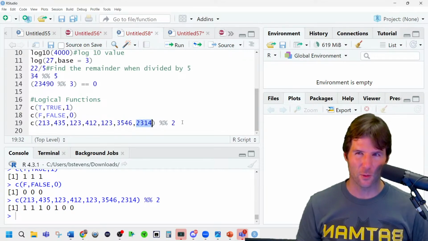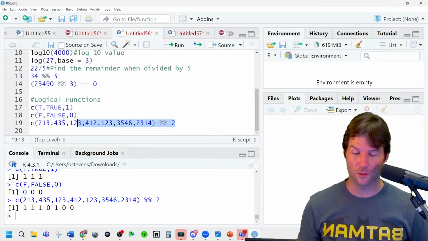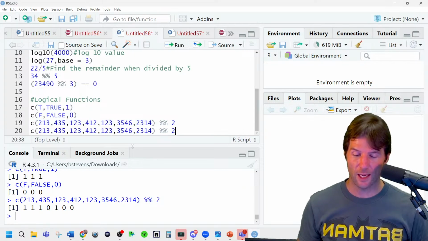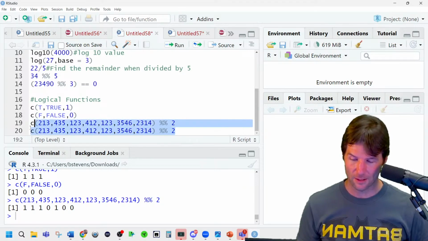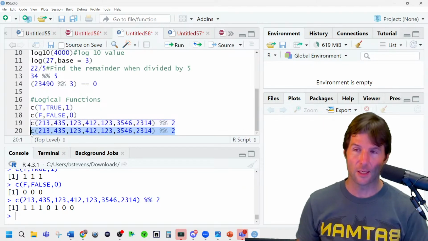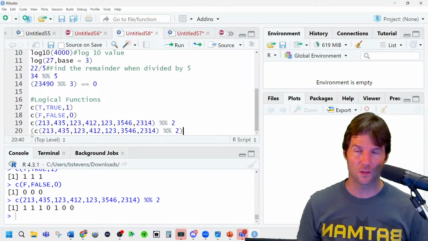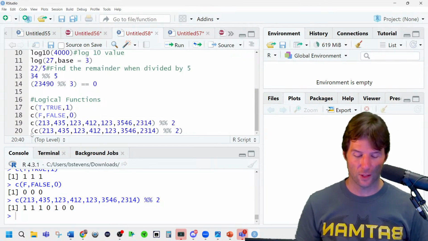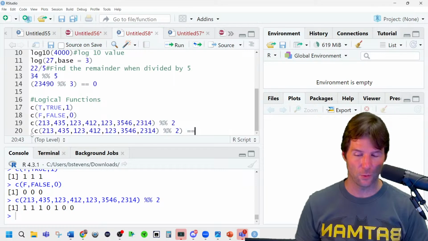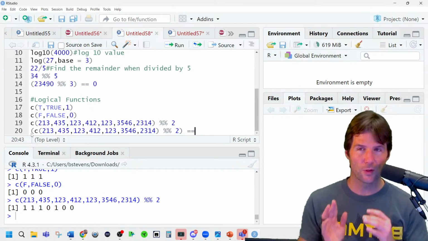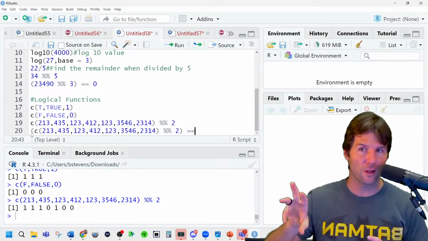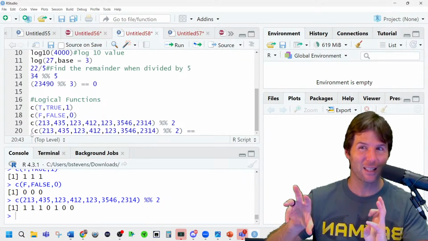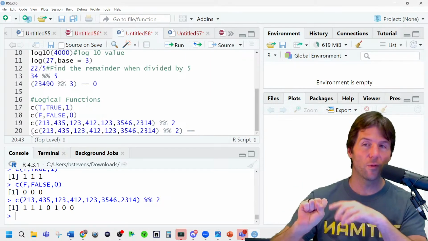So that's not logical, right? We can make it logical. We can take the same information we had, and if you highlight it, you can then go around it and hit Shift 9 to put it inside of parentheses. Now, this is a logical check right here called logical equals. Logical equals will see if whatever's over there on the left is exactly the same on the right. And it's going to do it for each thing on the left.